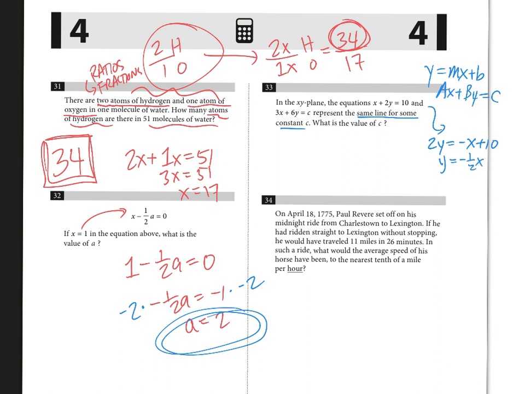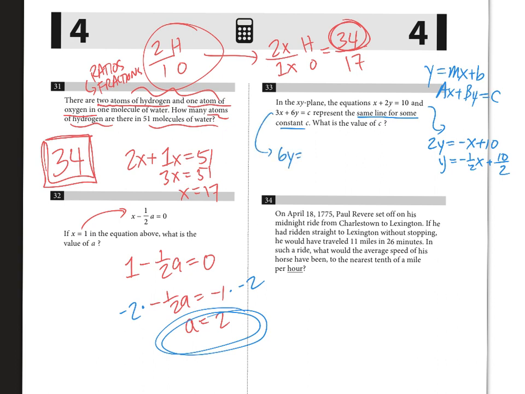Or sorry, not standard form, in slope-intercept form. Okay, so just something like that. And on purpose, I left 10 over 2 just so you would see the operation, dividing by 2. Let's do the same thing for the other one.